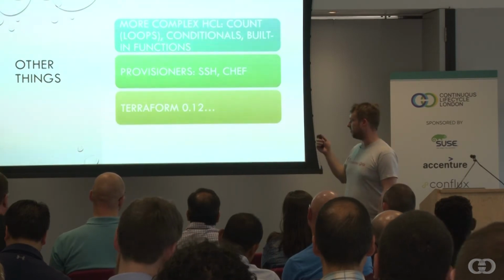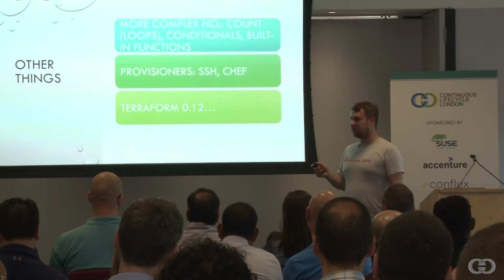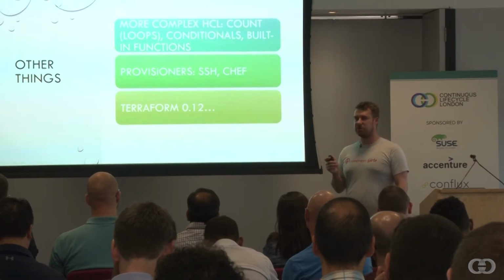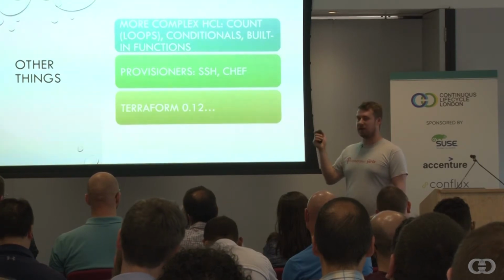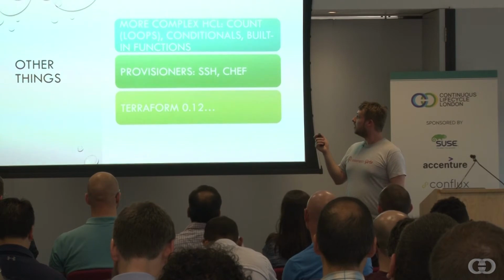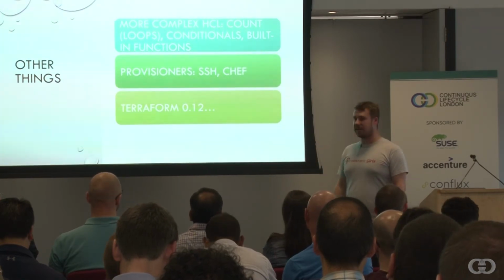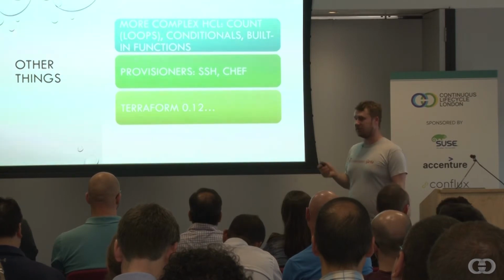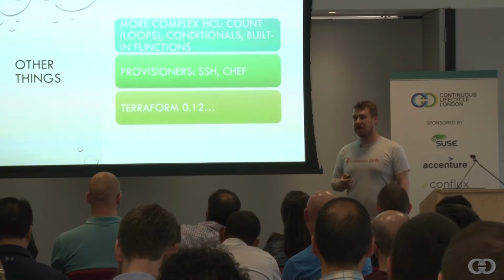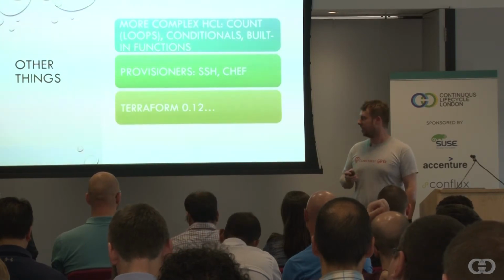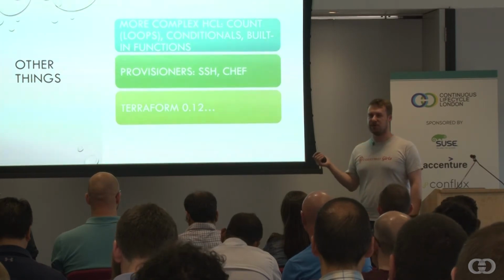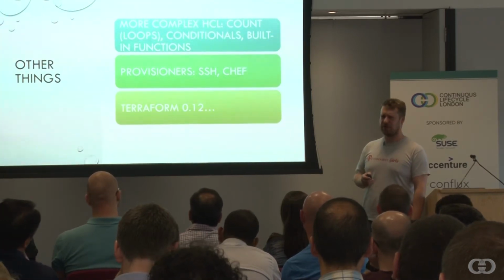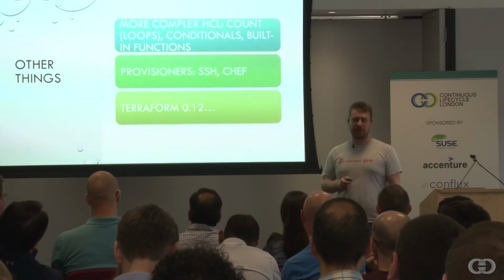Terraform 0.12. Terraform 0.12 is apparently going to be out in a few weeks now. The current version is 0.11. One thing which Terraform 0.12 does is to change a lot of this really complex HCL, particularly with counts and the loops, and to make that much simpler. So that's another reason I haven't talked about that. Terraform 0.12, it has been a little bit difficult to run that up until now, because up until a few weeks ago, it didn't download the providers for you. You either had to compile them to work with 0.12, or you had to download them manually. But it should hopefully be exciting once it does eventually land. I think they're on release candidate 1 at the moment, so it may be maybe a month or more before we actually get that.